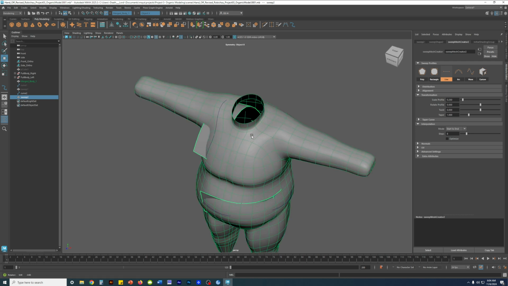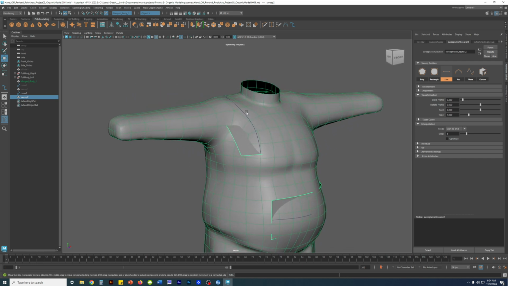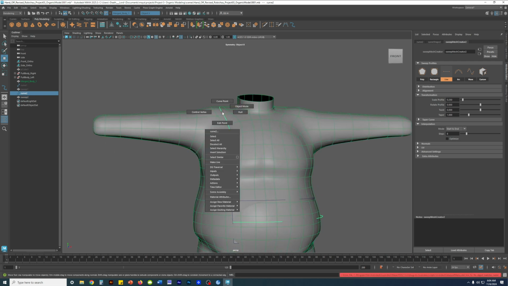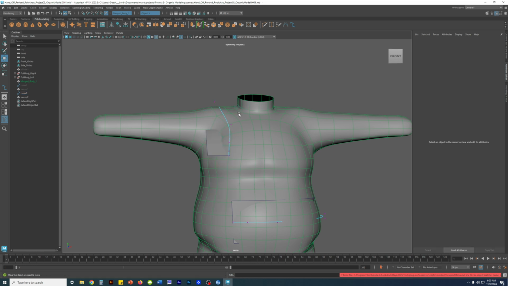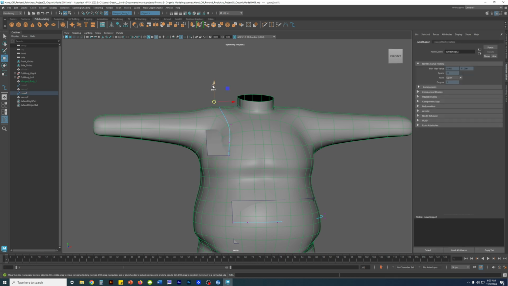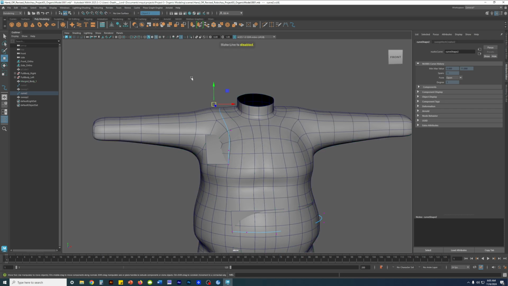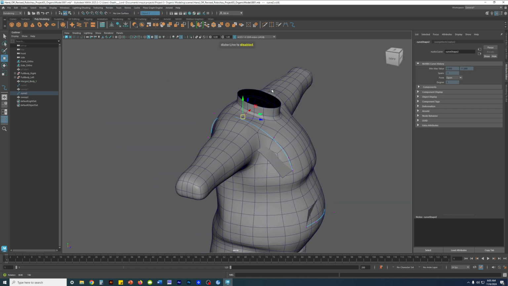Control 1 to get out of isolated selected view. Now I'm gonna select the curve, right click on it, control vertex. I have slide on. Control shift right click, hold it, transform constraint. Why slide on? Oh, now I'm gonna turn off the magnetized option. Okay, my live is disabled.